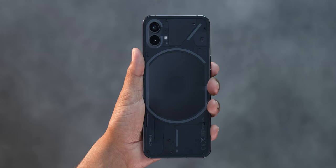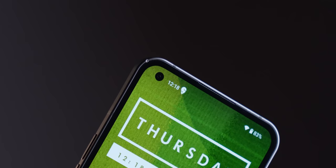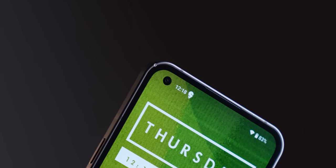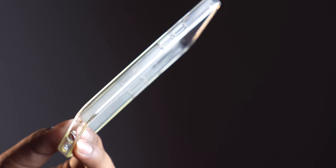One thing I noticed in long-term usage is that it continues to be a beautiful and attractive phone in its price category — it genuinely punches above its weight on design. The transparent design in white and black makes it stand apart. Regarding build quality, I dropped it once and got a paint chip on the aluminium midframe, but apart from that it held up fairly well. The glass didn't shatter even after falling flat on a very rough surface, which is a good thing. You should still use a case — just not Nothing's official case, as it's too expensive and yellows quickly.